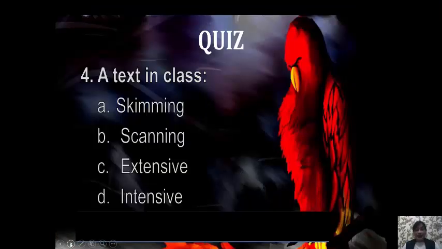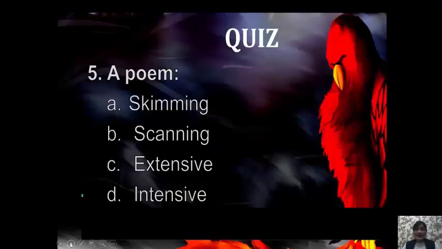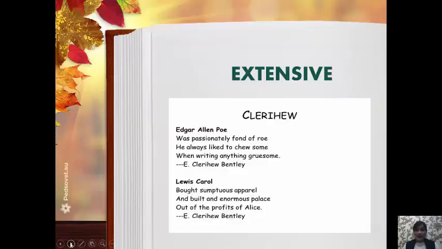A text in class you read for what? Is it skimming, scanning, extensive or intensive reading? What do you think? Because a text in class may be very important for you, especially to get good marks. Yes, you're right. This is an example of intensive reading. So, the last one is a poem. You are absolutely right. This is an extensive type of reading.